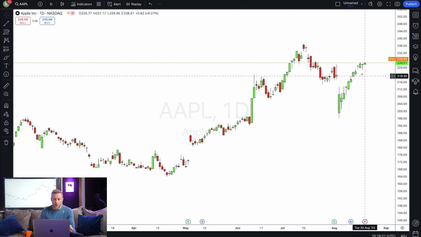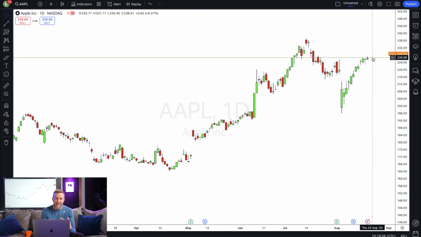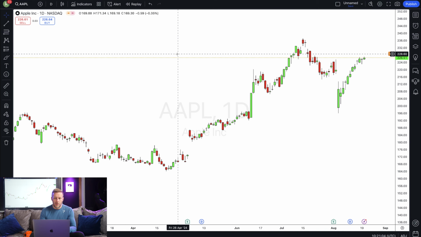Now the data on the screen is live, so you can see this market instrument price moving in real time, and the market data displayed is just from Tradingview's direct feed to the market via their preferred data provider. But you can connect your broker to this platform, which I'm going to show you in a moment, and when you do that, you'll be getting direct access to your broker's feed through the Tradingview platform, which is so great.